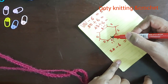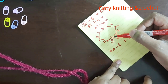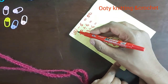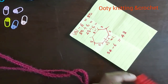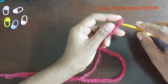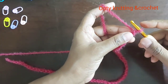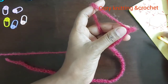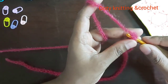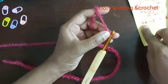So when we are making corners, we will get again one or two more lines at the front, I'm not sure, so I don't want to add here. So I'm going to make these 56 stitches into 54 stitches. Just calculate like this: whatever chain you are getting, you need to divide into 6. Okay, so what I'm going to do is remove 2 stitches, 1 and 2. So how many stitches do I have now? I have 54 stitches now.